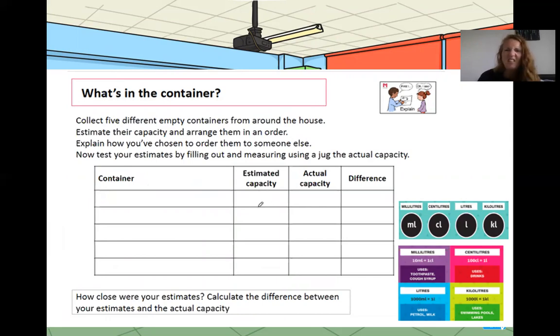Do you think it's milliliters? Do you think it's liters? Then you're going to look to see what the actual capacity is. Remember, you can always look, normally they have it somewhere written on the bottle. So this one is 50 milliliters. And then you're going to find the difference, so subtract. So if I guess that it was 100 milliliters, 100 milliliters take away 50 would be 50 milliliters. You can already put them in order as well if you'd like to, greatest to least.